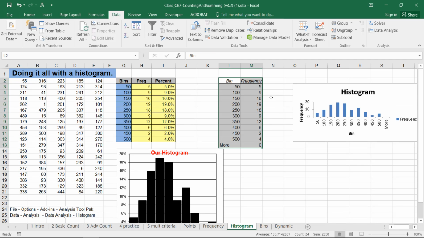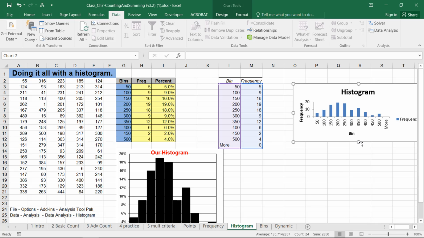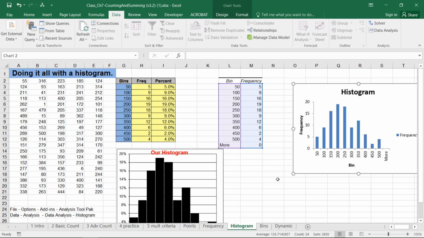Notice we have a similar table with all the frequencies and a histogram chart that we can adjust to look like however we want. Excel continues to provide many tools to help us do things quicker. We can either use some of these other tools or we can create these ourselves. It isn't that difficult, but many people don't know how to use multi-cell arrays, so they now have a tool available as well.